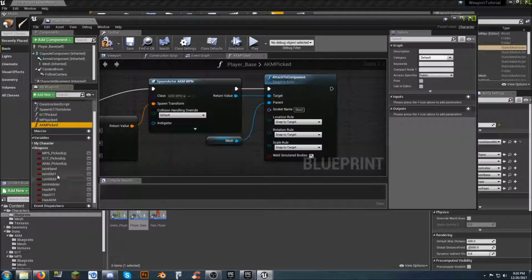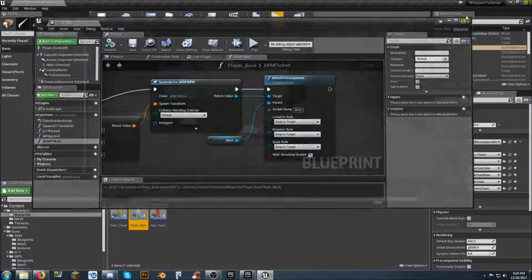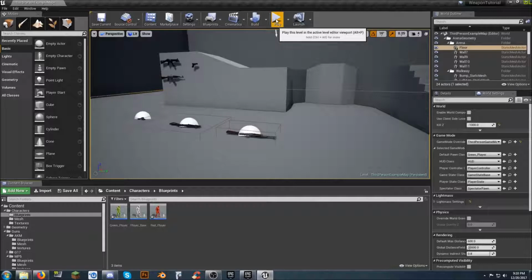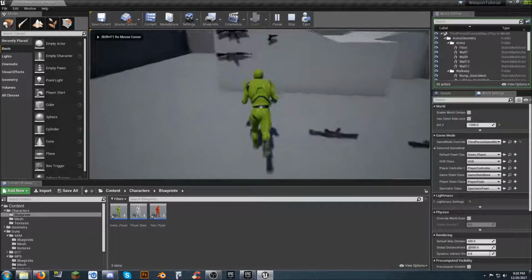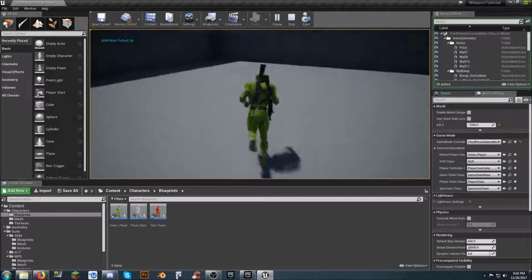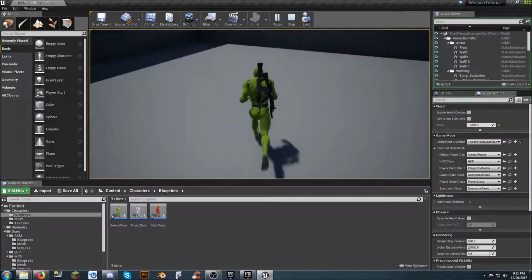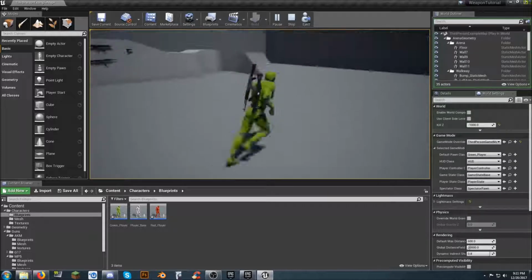We'll come back to, I created some new variables in here, and we may or may not use them. We'll come back to them. But I'm going to go ahead and wrap up this video after we confirm that it's working. We got the Glock, we got the MP5, and we got the AK. And they look absolutely horrible sitting on his back like that, but that's not my problem. We'll fix that at another time.